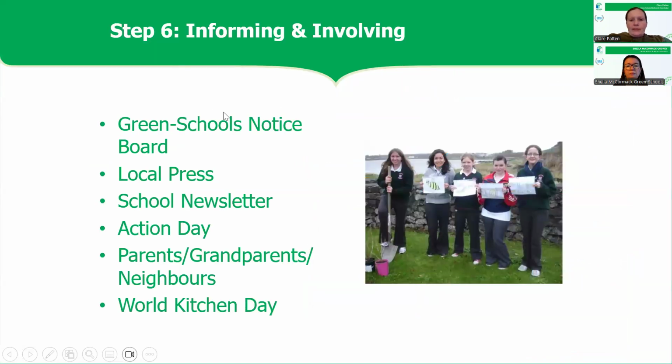Step six then is informing and involving. So the focus of this is basically just making sure as many people as possible have a chance to participate and are aware of what you are doing. So it's basically spreading the word. So within the school, you might be putting up your habitat map on the notice board. You're putting the results of the survey up. You're putting up the list of crops that you're growing.